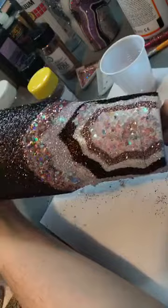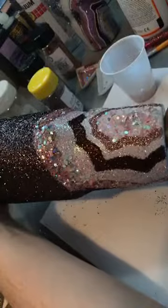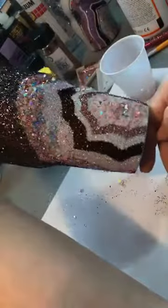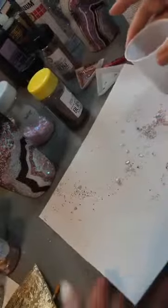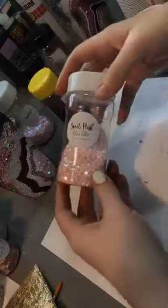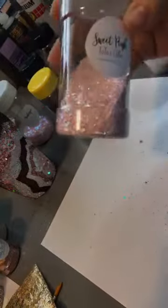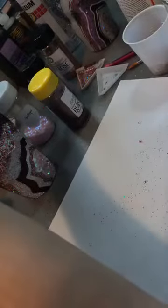The Mod Podge dries pretty quickly with the glass on it, or at least enough that the glass sticks to it. You might have some stones that fall off as it dries, and that's fine. You don't need a whole lot of them, just enough for some texture. Then I'm probably going to put, where's my camera, these chunky pink stones that I thought would look cool on here. So we're going to do that.